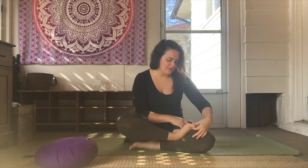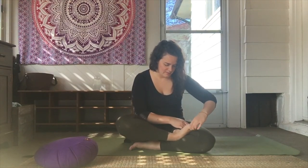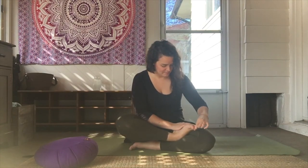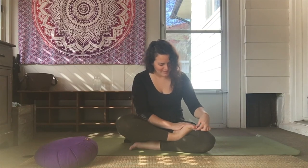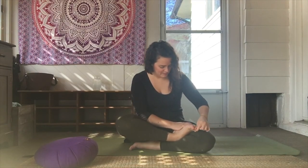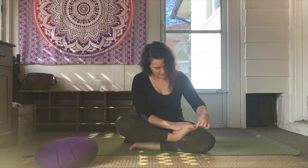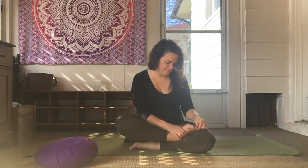When you're ready, transitioning to the toes. With your index finger and your thumb, grabbing onto that big toe, gently pulling it and wiggling it, creating a little bit of space in those joints there. Switching to the second toe. Fourth toe. And the last little baby toe.